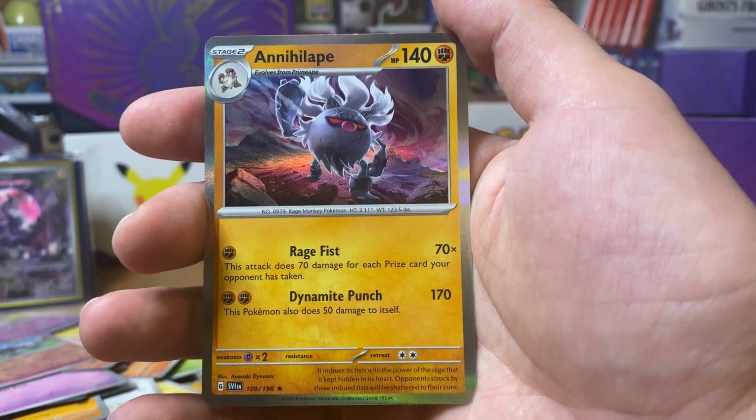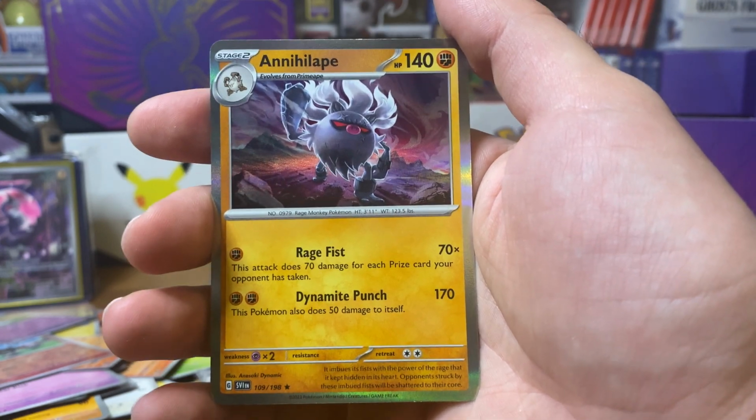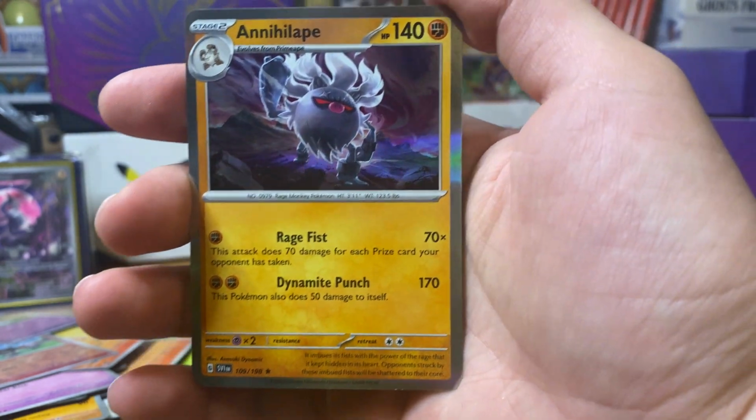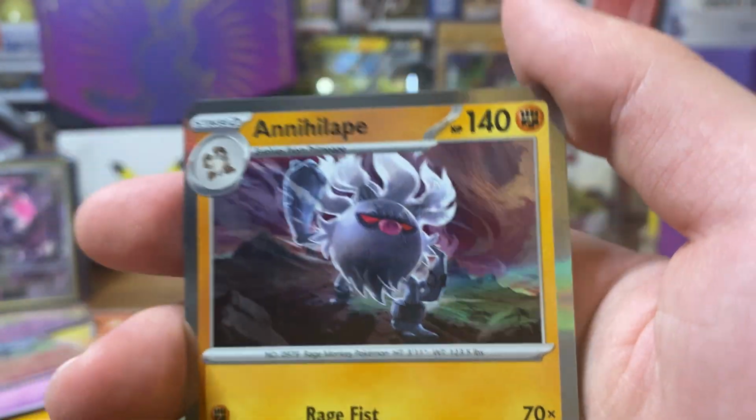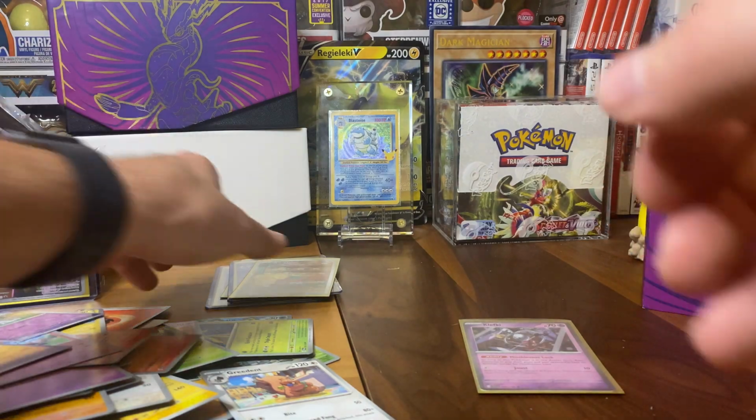An Annihilator! Hype! Annihilate? That's what it is. Evolves from Primeape. That's pretty cool. That's pretty cool.